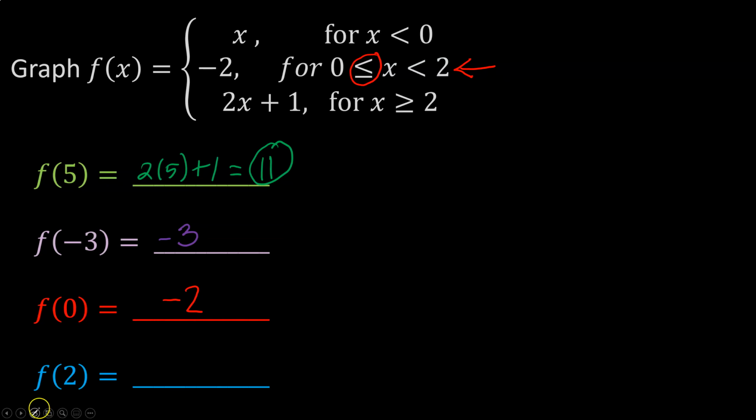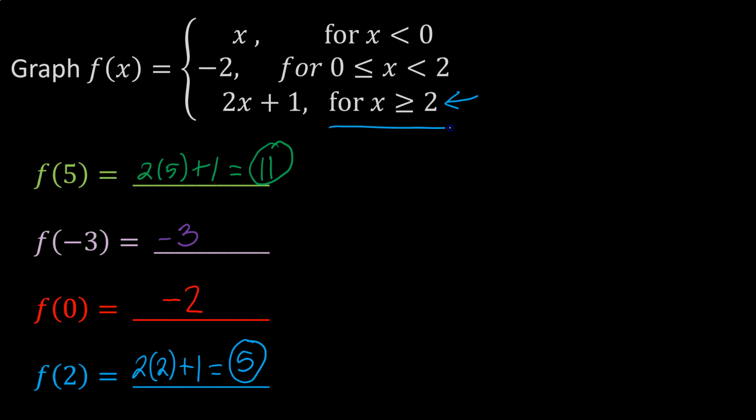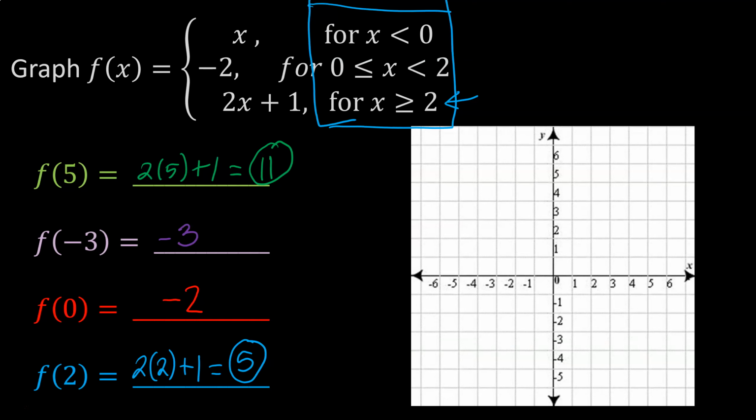What about f of 2? F of 2, we're looking at the pieces here, and 2 belongs here. So that would be 2x plus 1. So 2 times 2 plus 1 will give 5. So f of 2 is 5. So when looking for a function value in a piecewise function, we do need to look at the different branches in the domain. All right. That is how we find a function value.